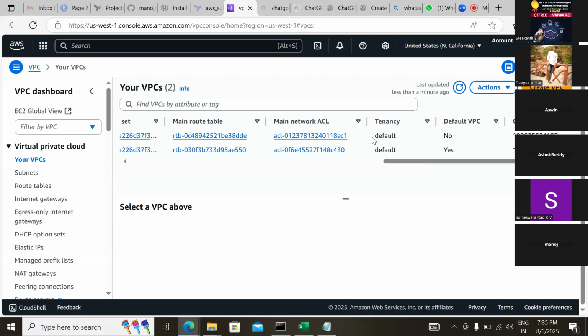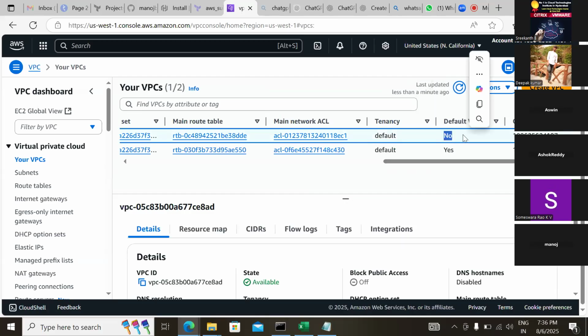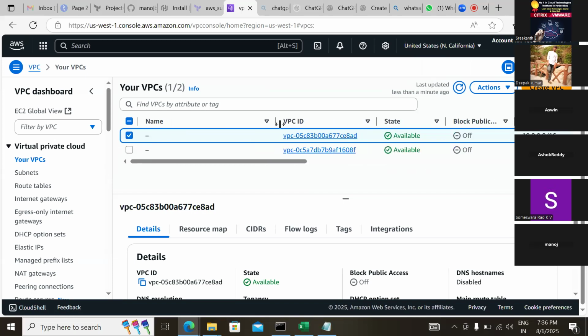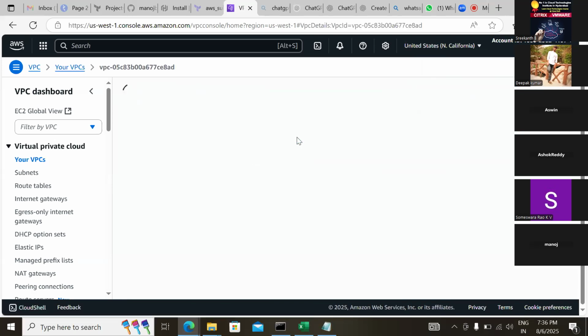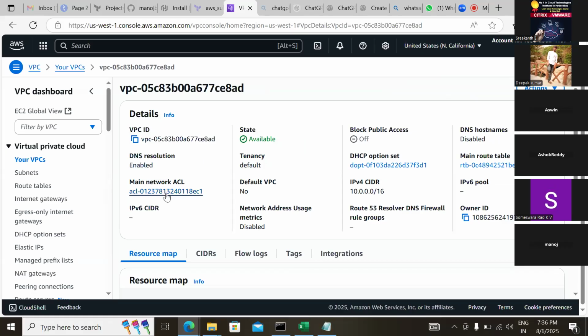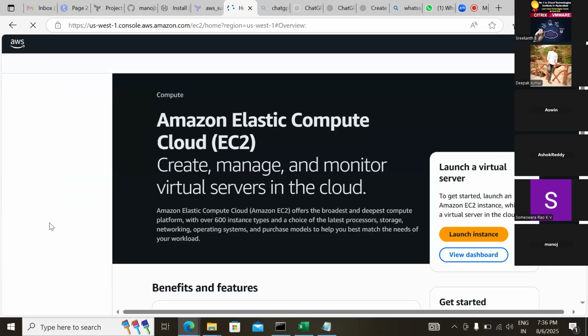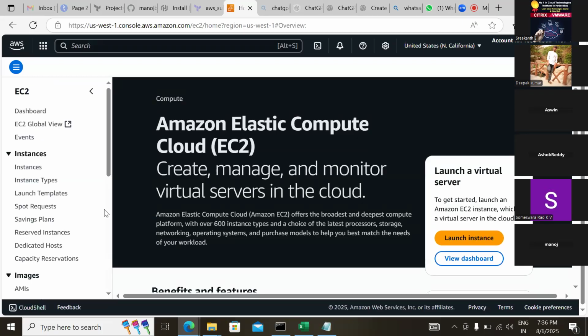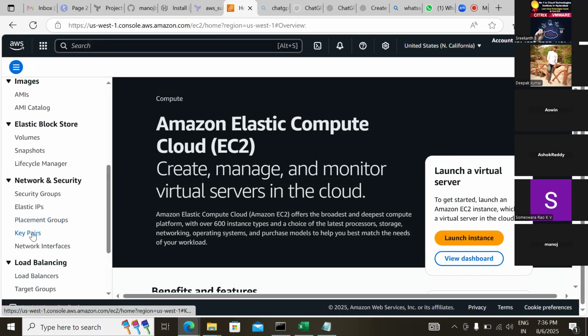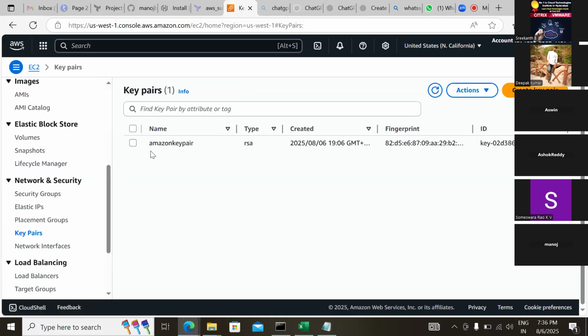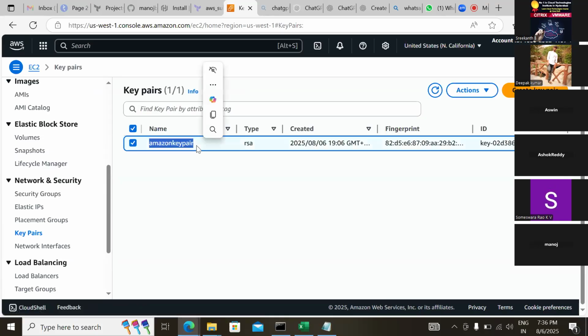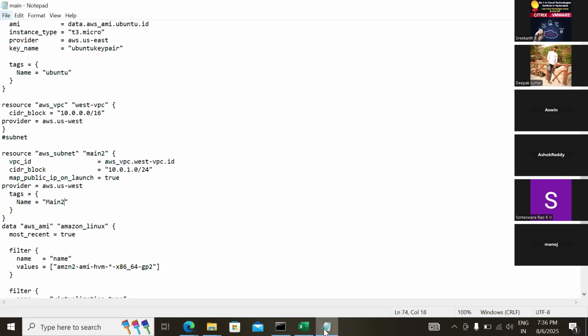I think one VPC is created in this. You may be using the same key pair name, and that key pair may not exist there. No, sir, I think I have used a different key pair. But in this region, that key pair should exist, right? Yes. I will create another one. Yeah, try to keep that key pair.